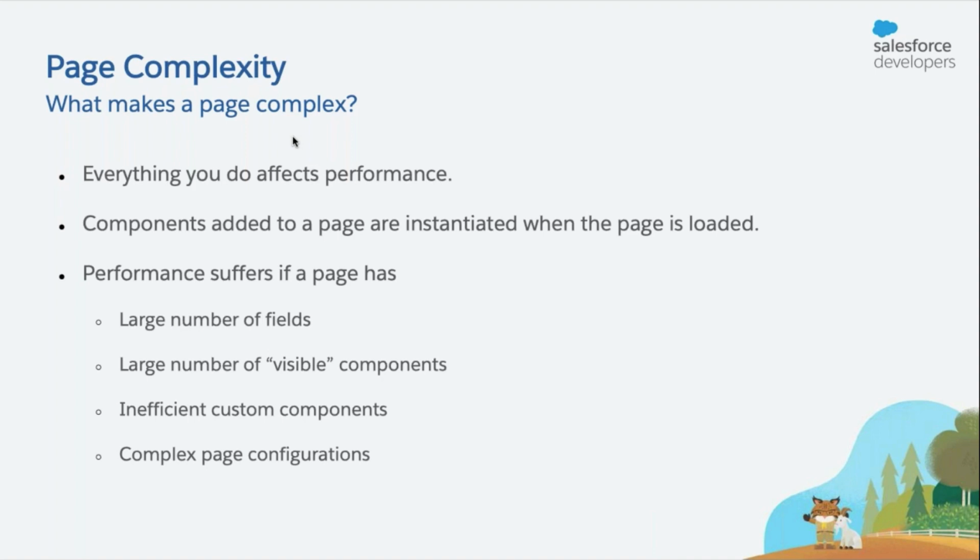So whenever you're trying to optimize for performance and designing page complexity, try to gather these requirements. Whenever you work with your customer for requirements gathering, all you try to do is say what you want, what is it that the users need to do. But for the non-functional requirement part, that is performance, you'll have to gather requirements around user experience as well, saying, okay, now when this page loads, as a user, what is it that you need to do? What is it that you need to see in order to do your work more efficiently? Those are the kind of questions that you need to ask and accordingly design your page. So don't make it more complex by adding a bunch of components.